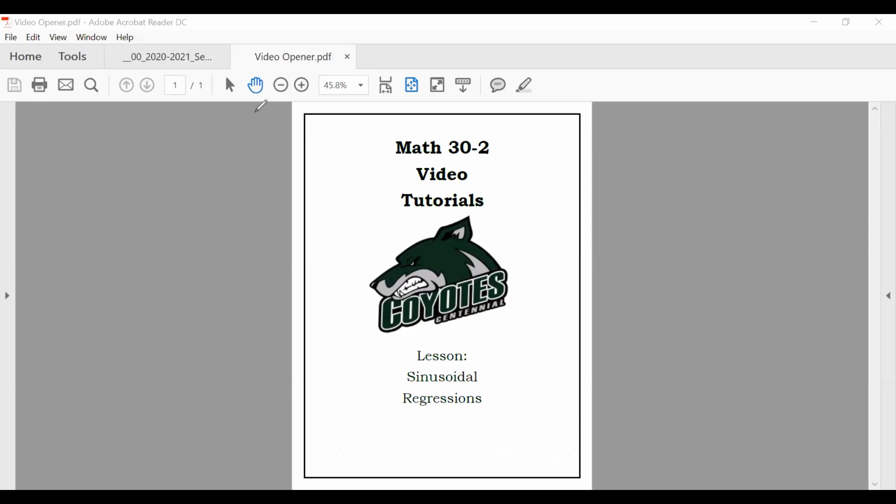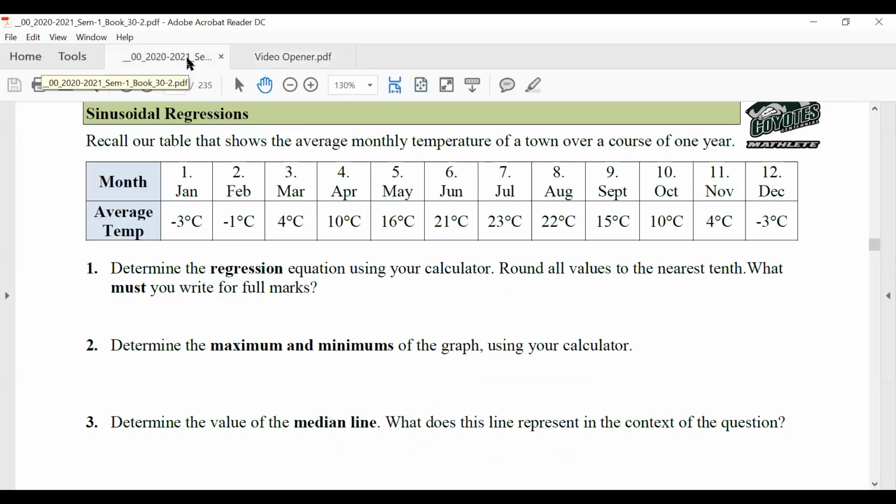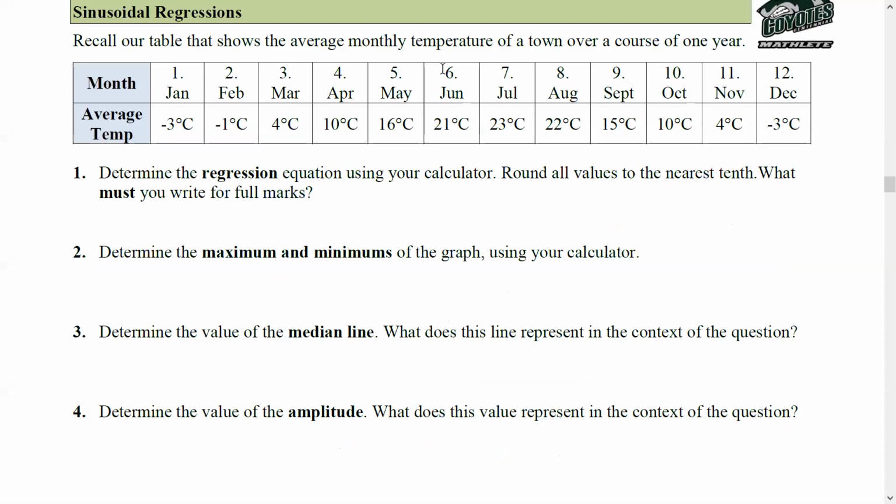So what we're going to do to start off this unit is we're going to let the graphing calculator get the equation for us. And then from there, we'll learn how to make these equations and how they work and everything from there. Now, the first thing I really need you to know right now on your graphing calculator, this is the most important, you are going to switch yourself into radian mode right now. So I want everyone to stop, hit pause on the video, and put yourself in radian mode. Do that now.